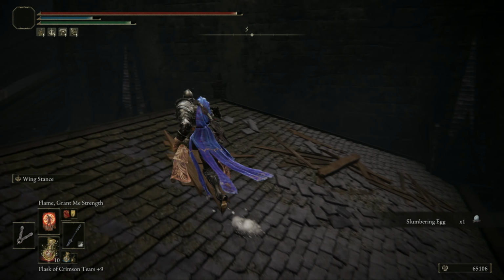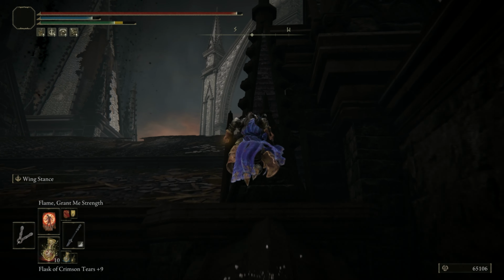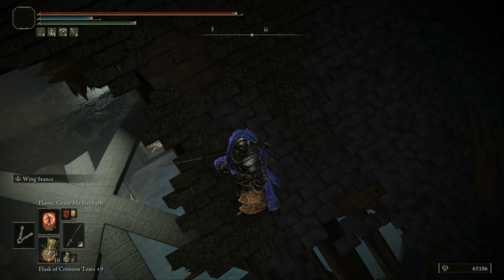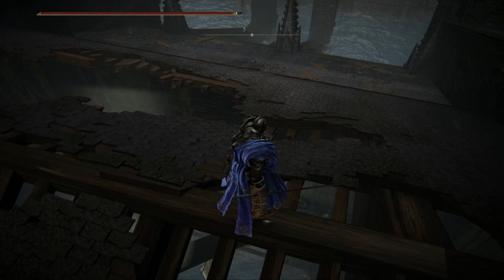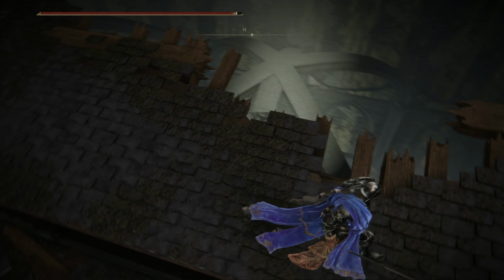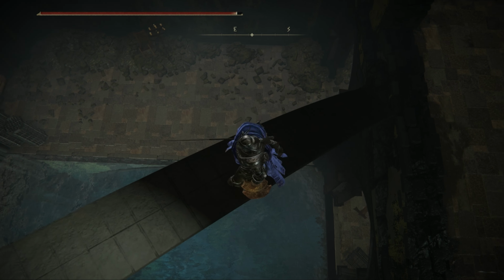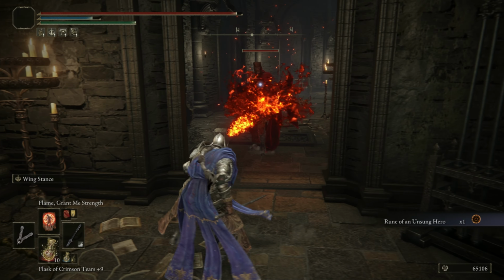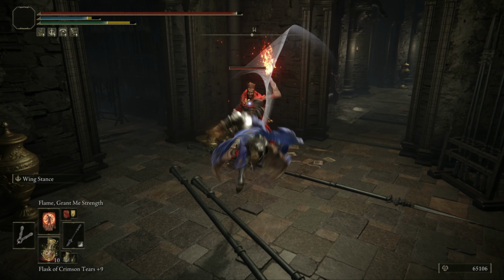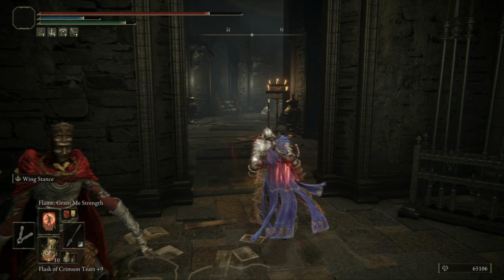Here you can hop over to another, let's call it bridge. Carefully make your way up here and hop onto the roof. Now look down and drop safely onto the beam below you, then continue to the floor. From here follow the way and deal with the enemy. After the encounter, continue through the hallway.